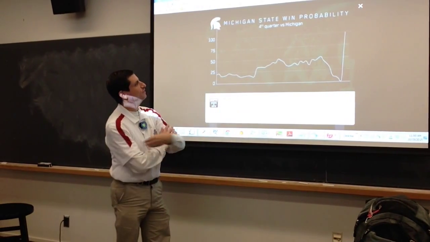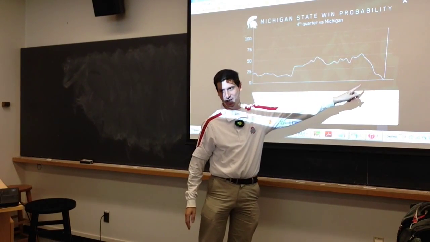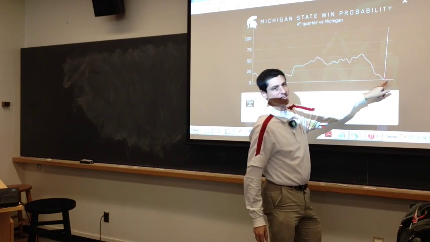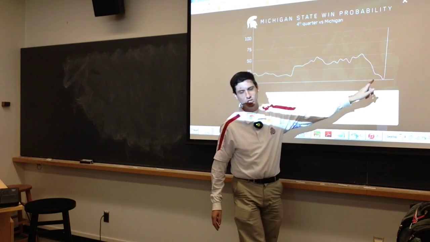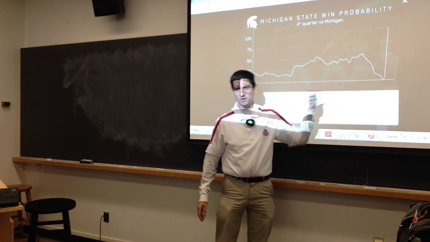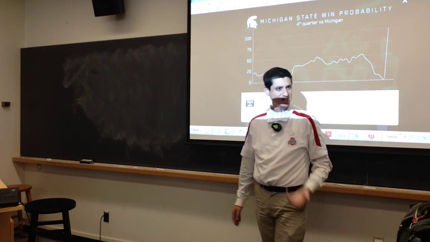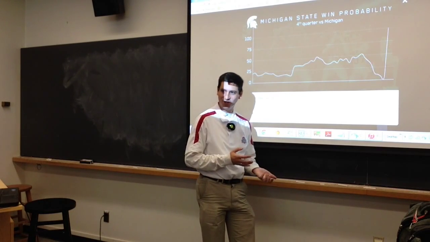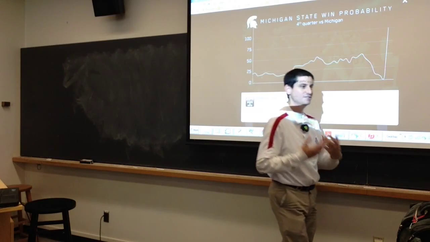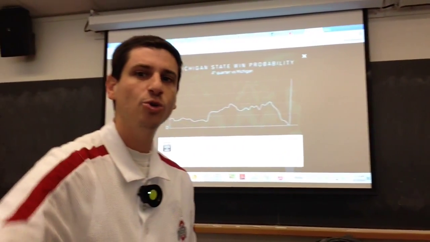This is a plot of the probability that Michigan State will win the game as a function of where you are in the game. This is the last play. Michigan is beating Michigan State 23-21. Michigan has the football. It's 4th down. They're around midfield. Essentially, all they have to do is kick the ball to Michigan State and not have Michigan State either run it back for a touchdown or do a Hail Mary pass and defend against the Hail Mary pass. So a lot of sites, ESPN in particular, were saying that the probability that Michigan holds on and wins was 99.8%.